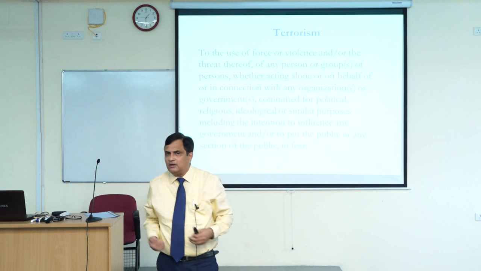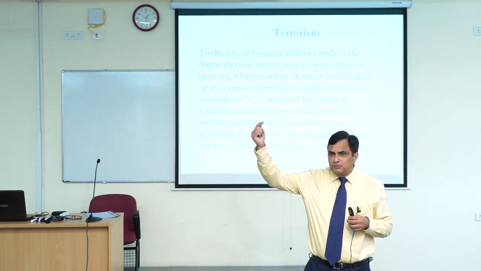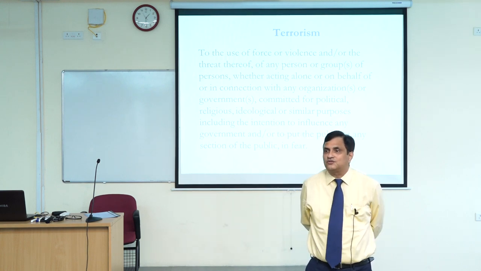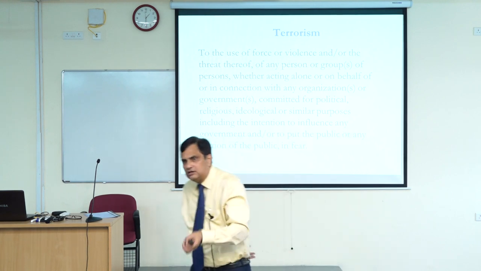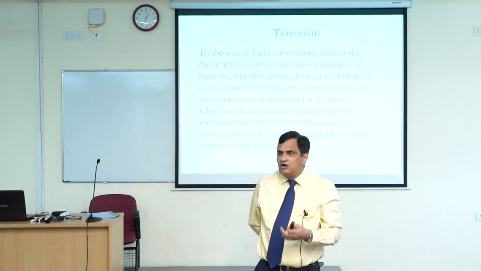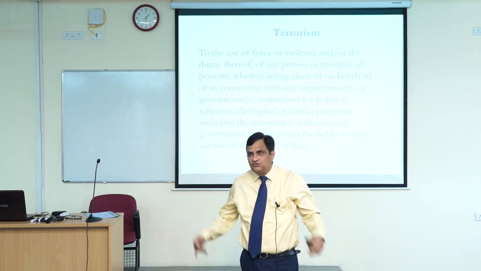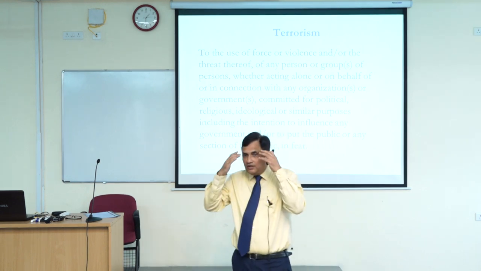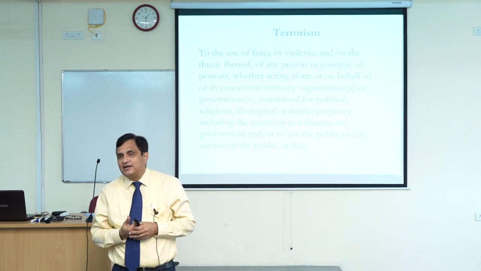One of the ways that it is done is that, for example, every country has some proscribed organizations or people whom they proscribe as terrorist organizations. For example, India itself says Lashkar-e-Taiba or Indian Mujahideen or LTTE, all of them are listed as terrorist organizations. So you can say that if it is done by those organizations, it is terrorism, otherwise it's a riot. Unless you are very, very clear about it, it is often a disputable thing as between riot and terrorism.